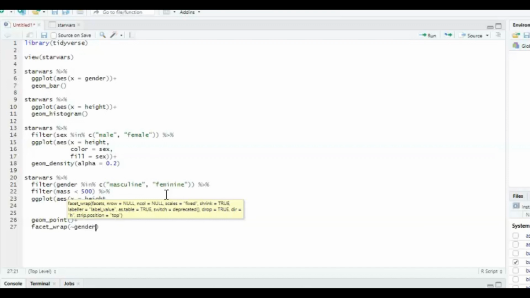So that means that you want to split up the graph in two, for the two genders, and then another plus.